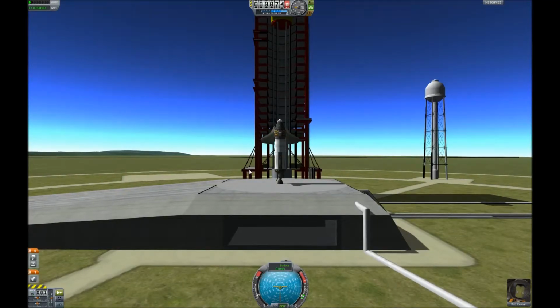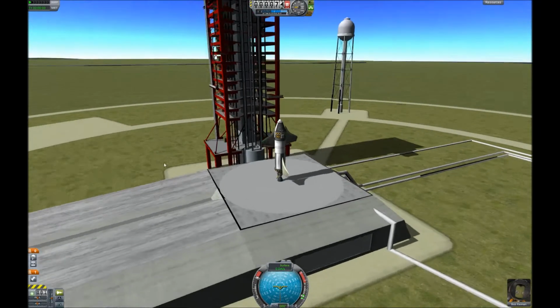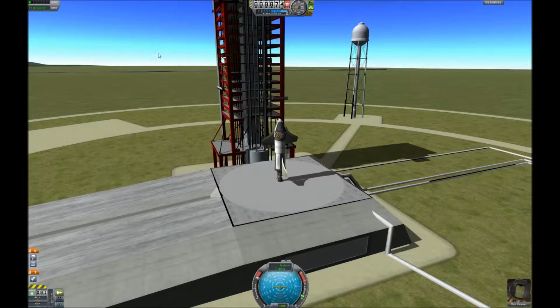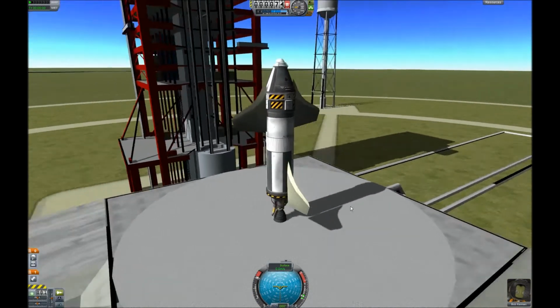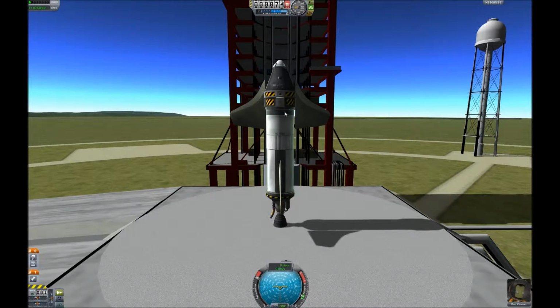Alright, so my goal is going to be to take off and nose the plane over so we fly over the launch tower, and then we're going to try and fly out into the distance here and see how far this plane can go. Now I've removed the other wings, and our center of lift is somewhere around here, but we've got all this weight behind us. So if we're holding on to here, and that's what's holding the spacecraft up when it's flying horizontally, we've got all this weight, well, this back end's going to want to dip down.